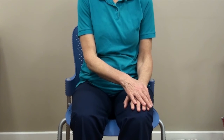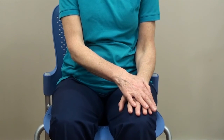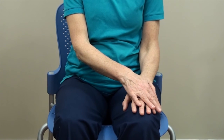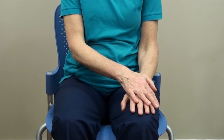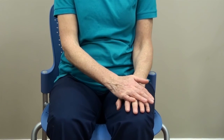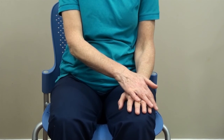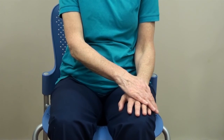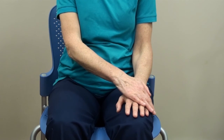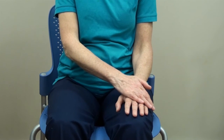And so, considering that the affected side is on the left, we place the right palm on the left as if we were stroking a kitten, so with minimal weight. And then we do stationary circles again. And so I'll exaggerate a little bit, but basically we're doing towards the fingertips and then up towards the elbow. Towards the fingertips, up to the elbow. Towards the fingertips, up to the elbow. So it's about 4, 5, 6. And notice that my whole hand is covering the back of the hand. As much of your right hand covers the hand as possible.